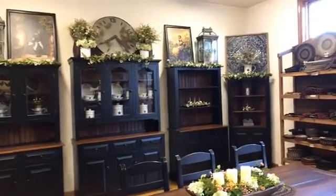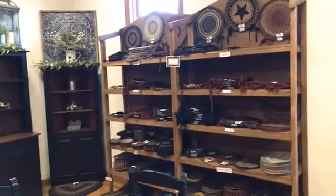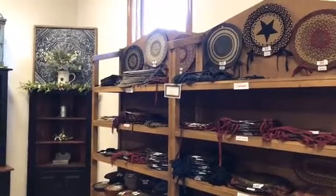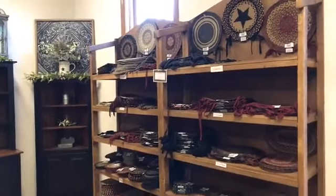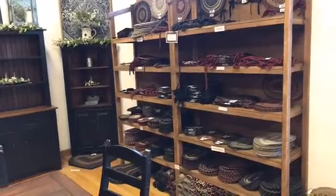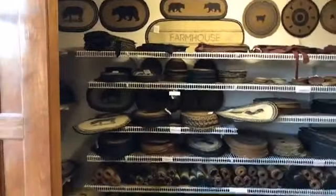We've dropped over 450 rugs already into the building. We aren't finished yet, but we're going to carry rugs from such dealers as Kerastan, which is the Mercedes of area rugs, Radici, also incredible rugs, Dynamic Rugs, and we're working with Safavieh and Loloi to add rugs from those lines as well. So ultimately, with the flooring, you might want some covering, whether it's a braided rug or an area rug, as you go along.